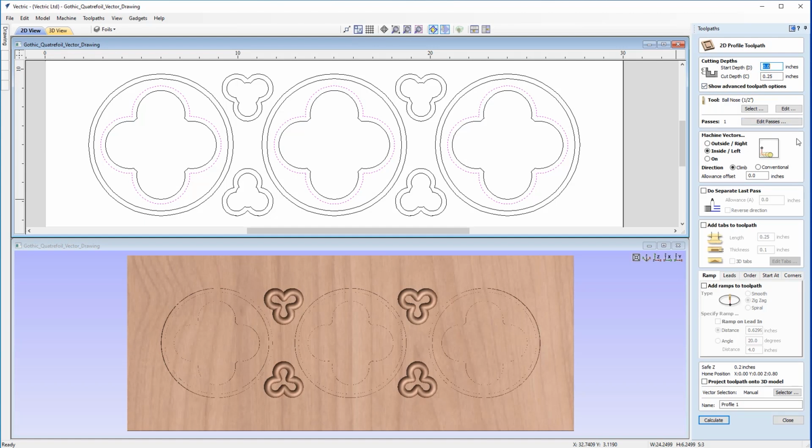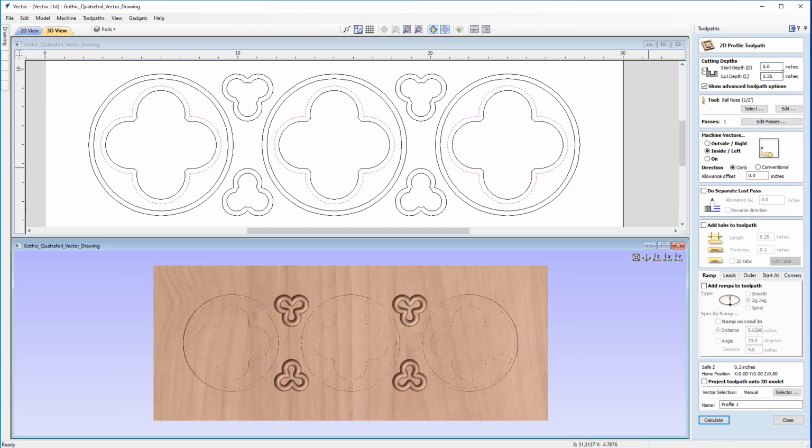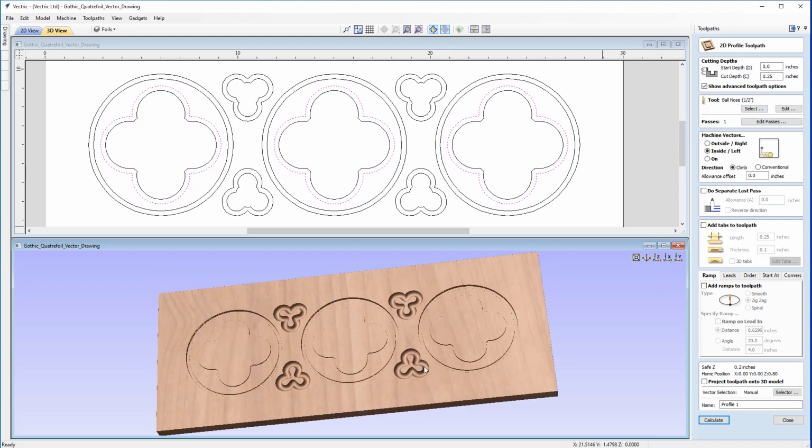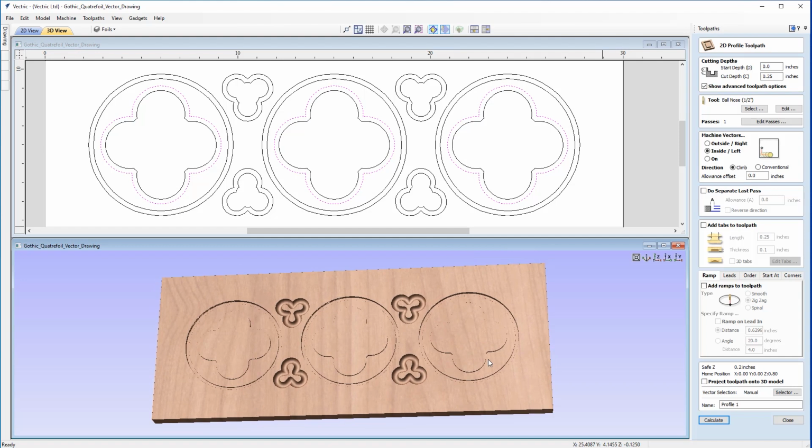Now, we've already established that even though the vectors that we're going to be applying this to are actually within the area of a pocket, we're still going to want to leave the start depth from the material surface because of this island of material that the tool's going to be cutting into. So that will be left at 0. Our cut depth again will differ from the trifoils because we'll need to take that pocket into account. So we cut down 1/8 of an inch in that pocket, so we need to add that onto the total cut depth.